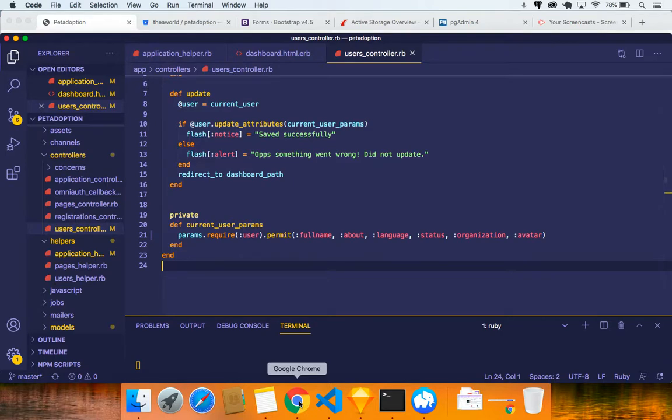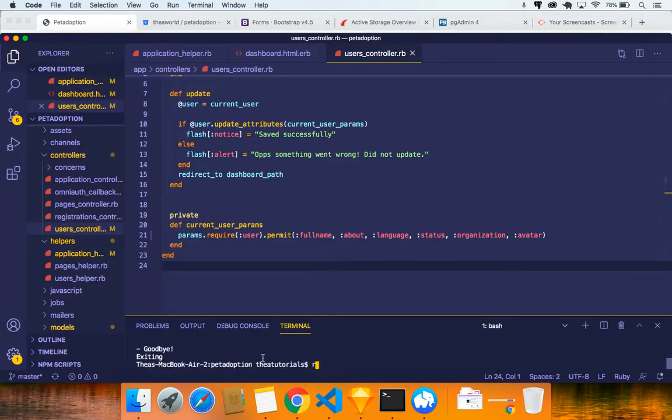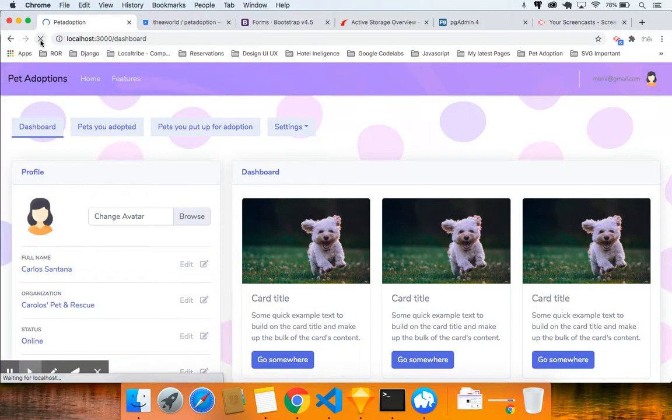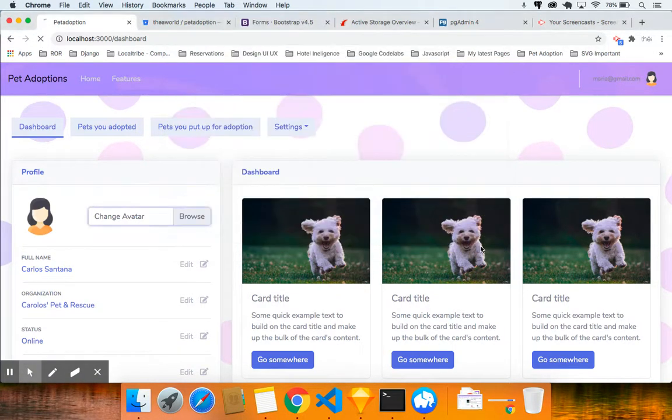Come to Chrome again, and since we updated the controller, just to be safe, Control C, Rails S. I'm just paranoid. I always stop and start my server. I just don't like seeing problems and mistakes. Sometimes you get beat up after a while. It's so much work, and you're just like, oh man, I'm tired of failure. You just gotta keep going no matter what. And refresh the page. Guys, this is all 1 + 1 is 2. So click on this file here.